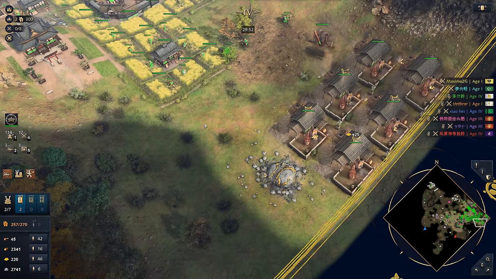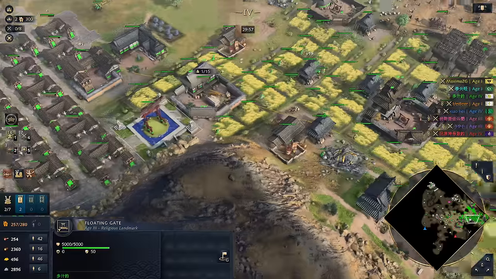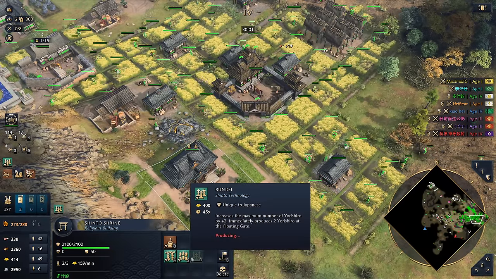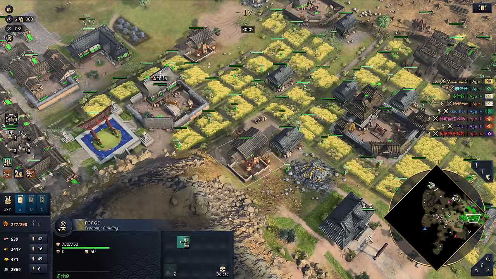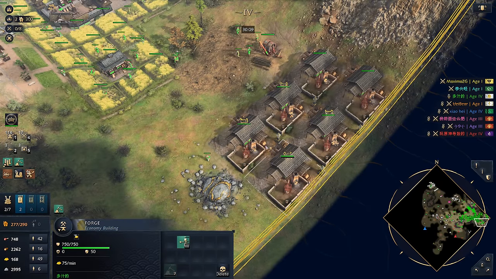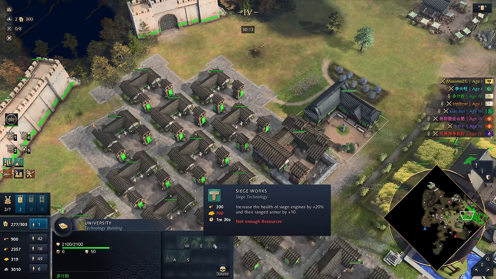We need to get our upgrades, though. We don't have... What upgrades are we missing? We're missing tithe barns? Wait, we don't get tithe barns. Do we not get tithe barns? I just realized. Today I learned Japanese don't actually get tithe barns. We need to get health on our siege works.